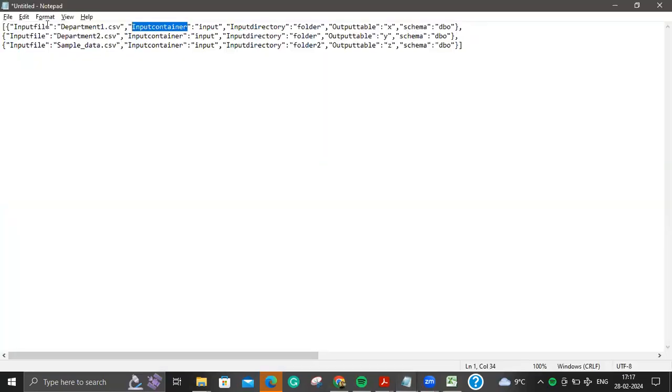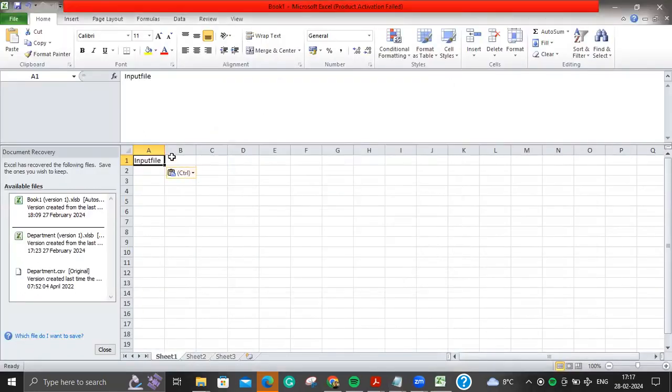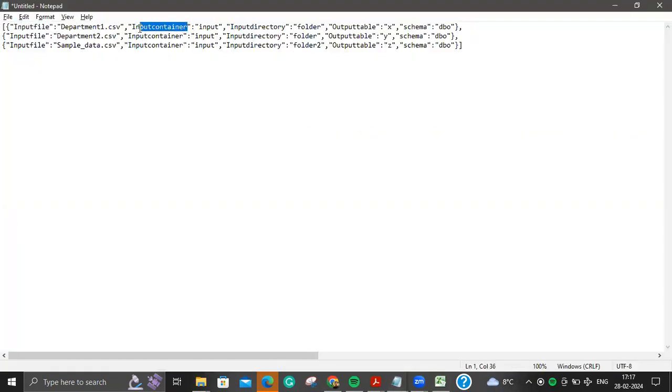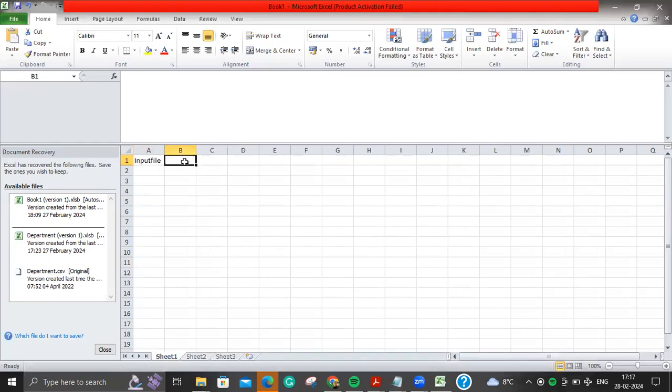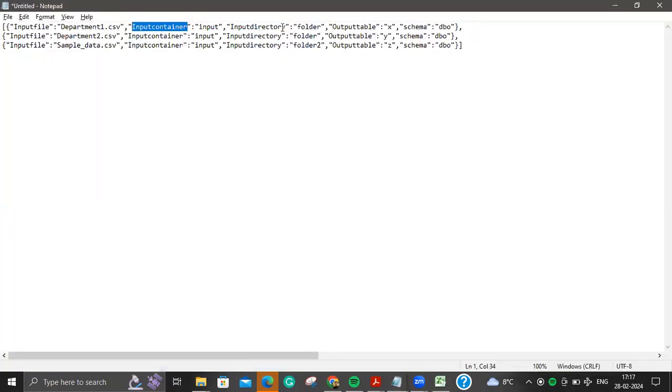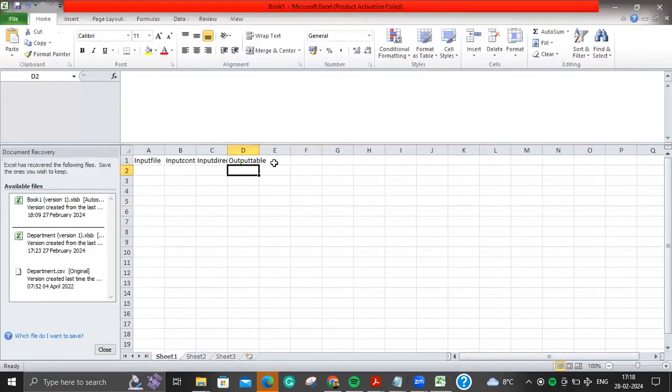So here, instead of passing from here, I will say input file, input container, input directory, output table, schema. The schema is DBO, DBO, DBO.